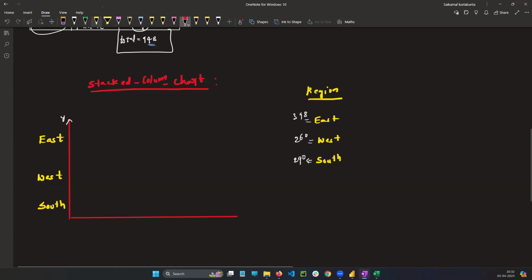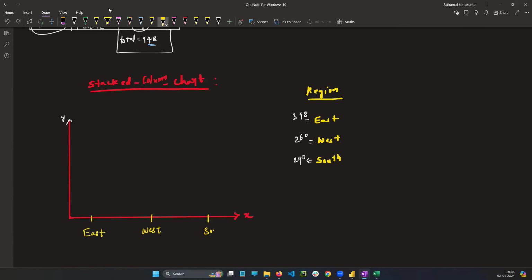So what I'm going to do is, let's say, x-axis and here y-axis. Column chart means the labels will be on the x-axis: east, west, and south.